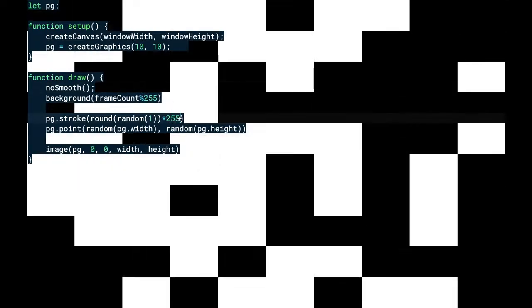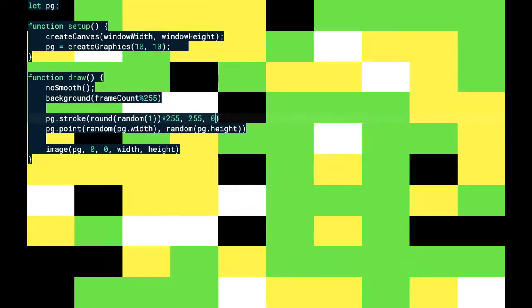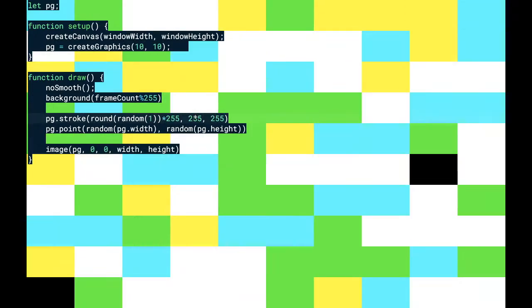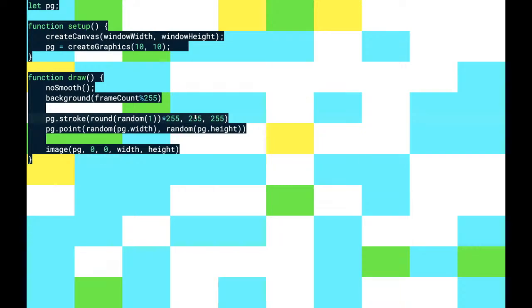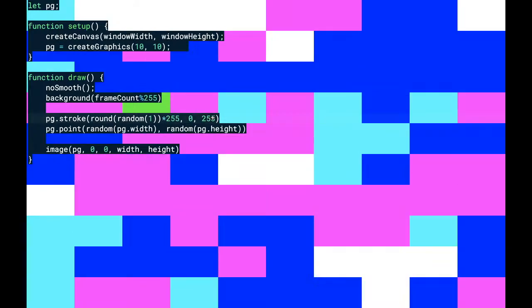They could be any color. We can suddenly throw some color into these things and say, hey, it's like a random shade of green and yellow, or it's some shade of white or magenta. Yeah, we can play with all kinds of colors in there.